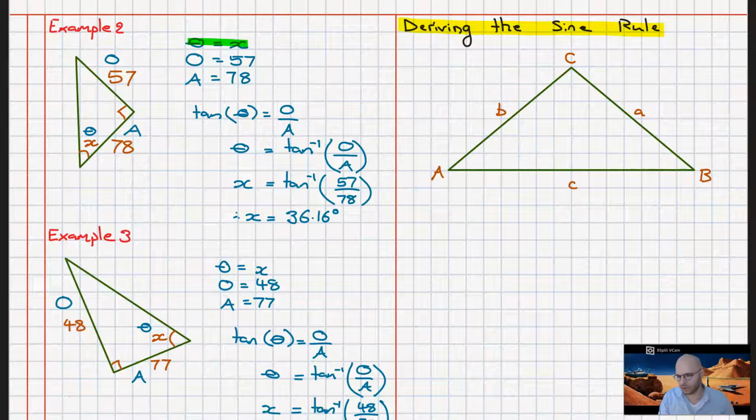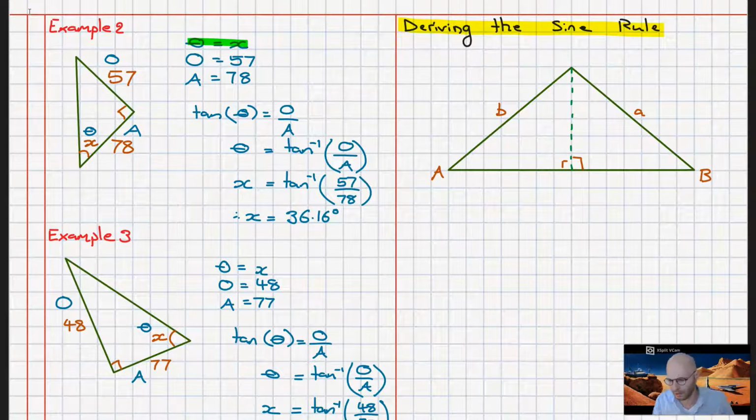I'm going to go from angle C here. I'm going to split the triangle into two smaller triangles. And because I'm splitting it like this, I'm going to cut it such that the line that I've just made intersects side c at right angles. Alright, now that we've got this out of the way, we're not going to use angle C anymore, so I'll get rid of that, and we're not going to use side c, so that can go as well.